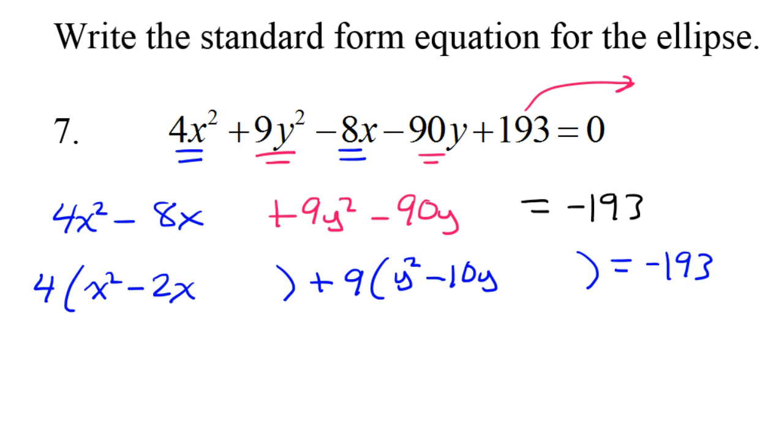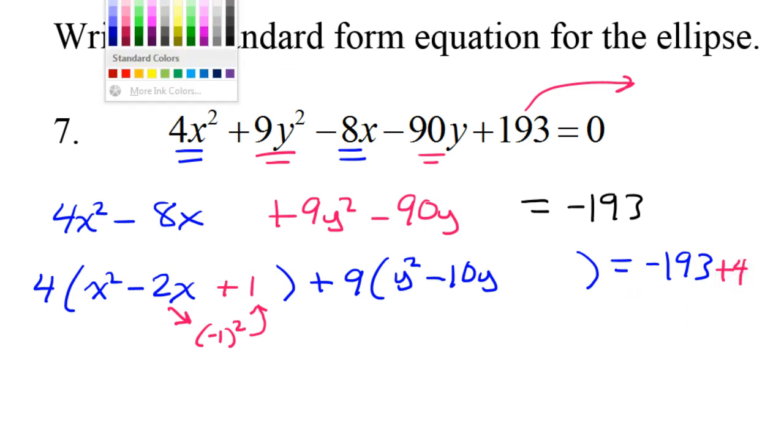So now, in order to complete the square, we do half of the middle, and then we square that. So half of the middle here is going to be negative 1. If I square that, I'm going to get positive 1. So I'm going to put a plus 1 here. Now I need to balance that out on the other side of the equation. You might think I would add 1 to the right hand side, but you'd be wrong, because this is not really a 1. This is really 4 times 1, so I need to add a 4 to the right hand side to balance it out.